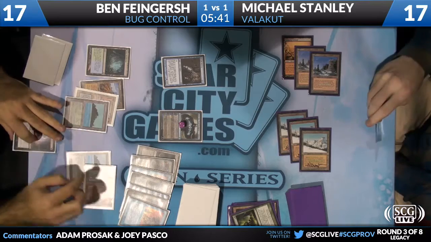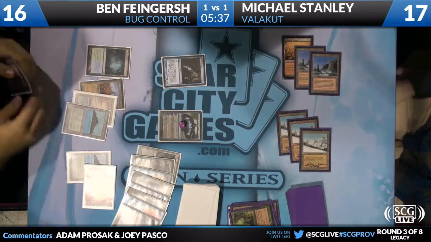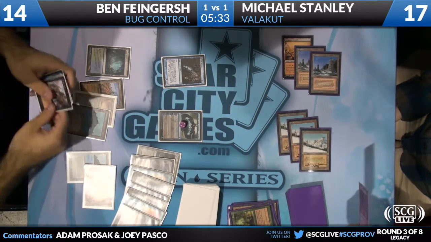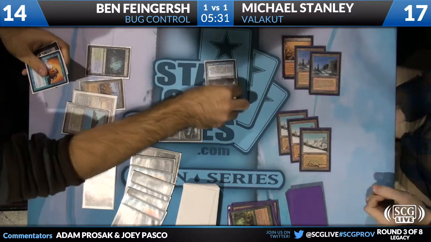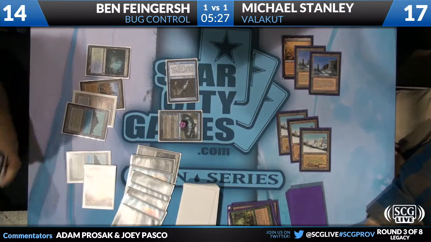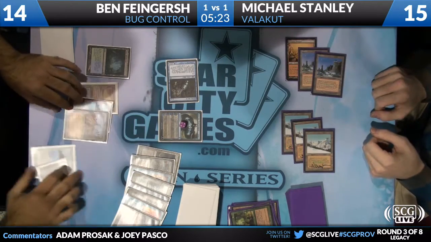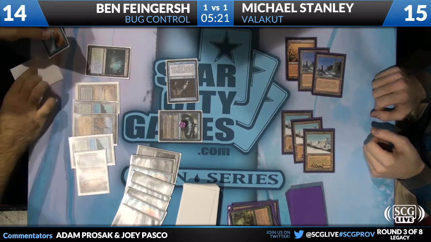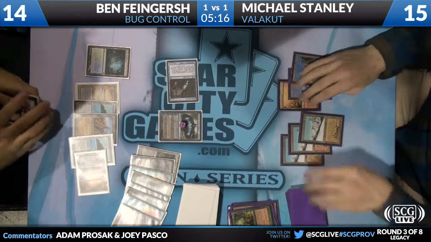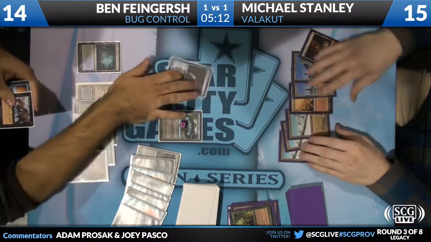So no Valakuts, and there's the Thoughtseize, you take your Natural Order. So Michael's on the Fate Seal plan now. I wish we could see what it was, but Jace Fate Seals. Ben says keep it, and I'll attack you with Snapcaster Mage. So maybe at this point, he's happy to have the Jace over the clock, just to keep his opponent kind of screwed.